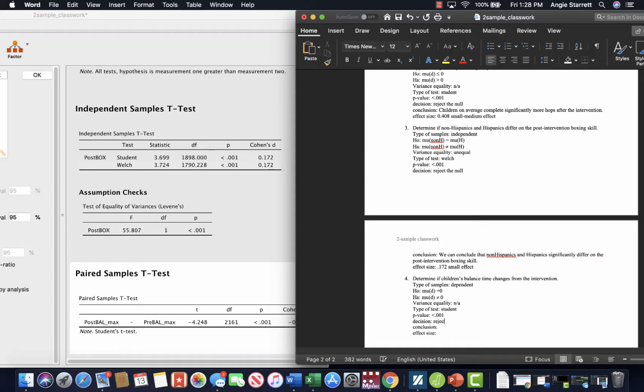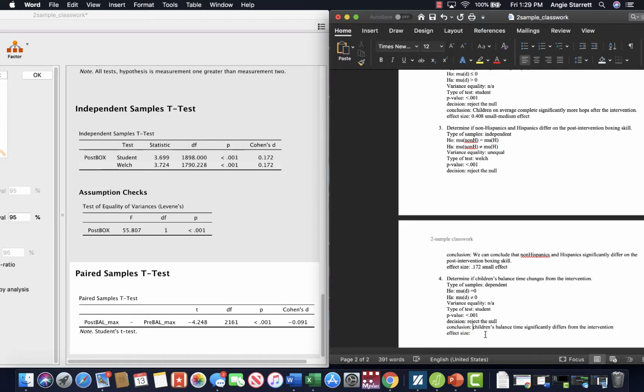Our decision is to reject the null. So children's balance time significantly differs from the intervention. And our effect size is 0.09, so a very small effect.